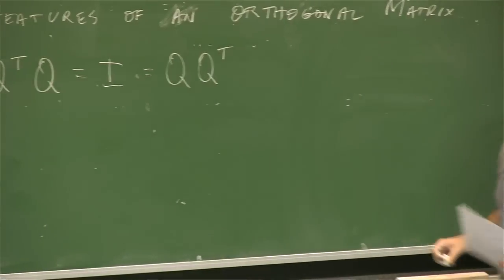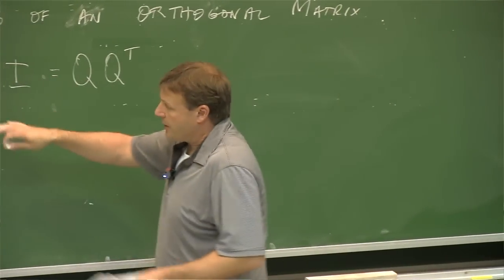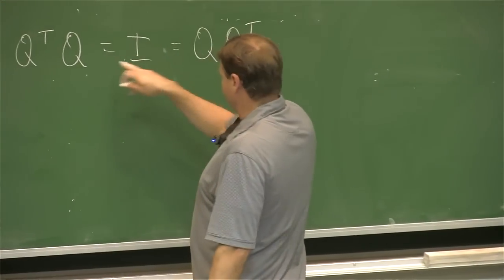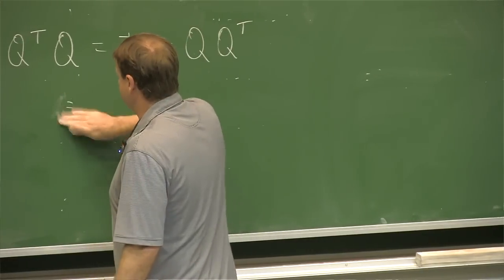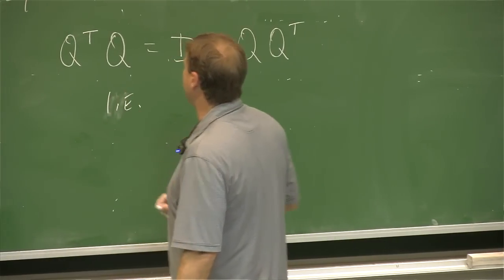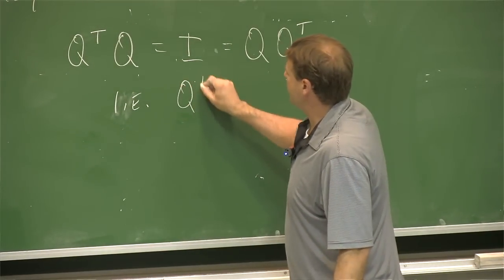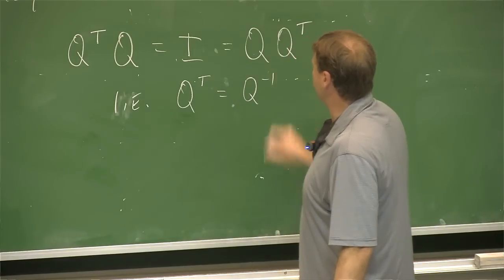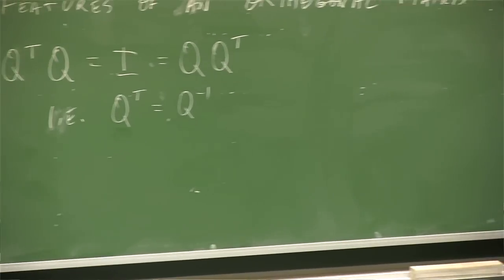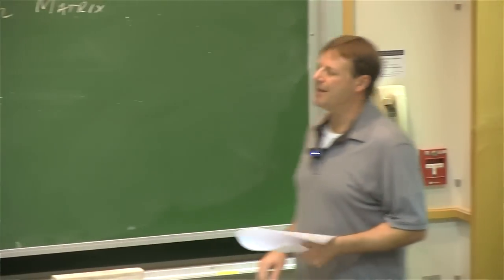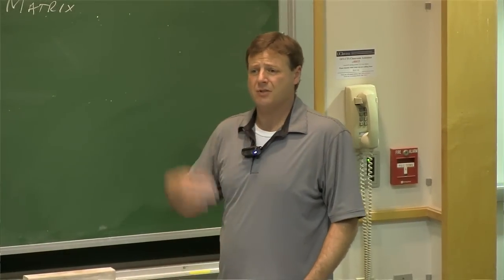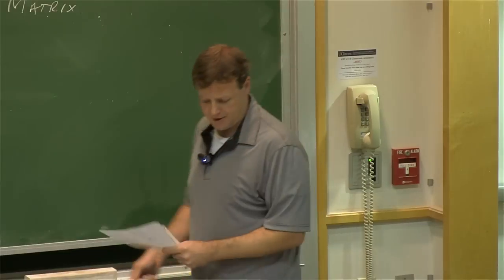They're the same. So this statement here, we can verify it, and we will in a second, but another way of saying that is that Q transpose is equal to Q inverse. So that's a really special matrix. It makes finding the inverse really easy, right? You can just write it down. You don't need to do any calculations.